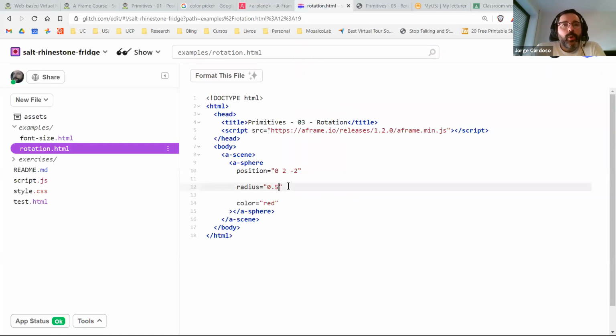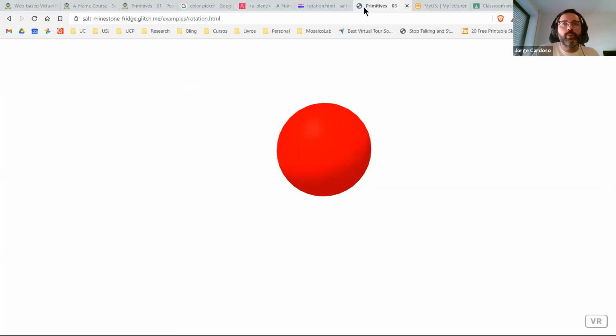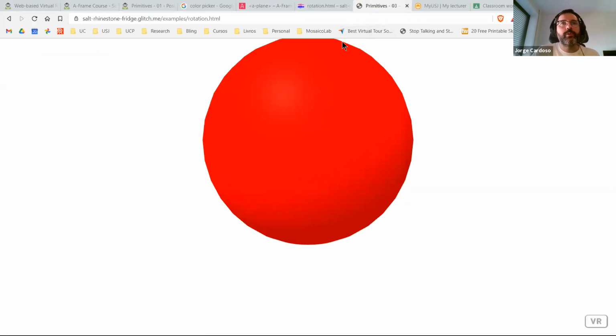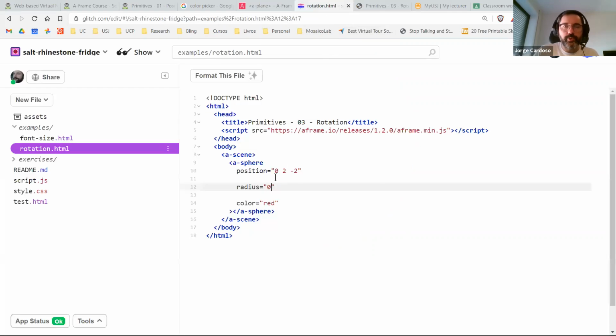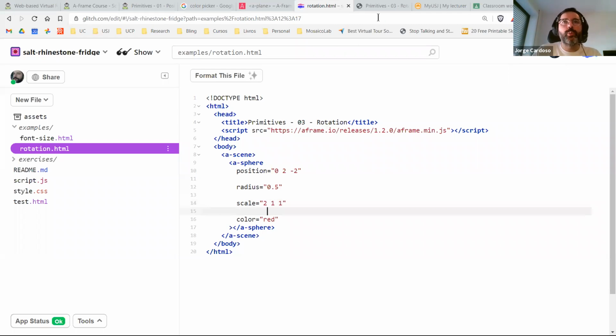So now we have no alternative, because I can change the radius, but it will always be a sphere. So it will be a larger or smaller sphere, but it's always a sphere. But if I use a scale, now I can scale, for example, 2, 1, 1, and so the width of that object will be distorted.